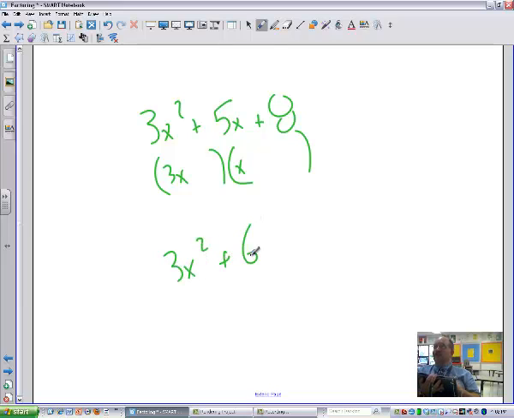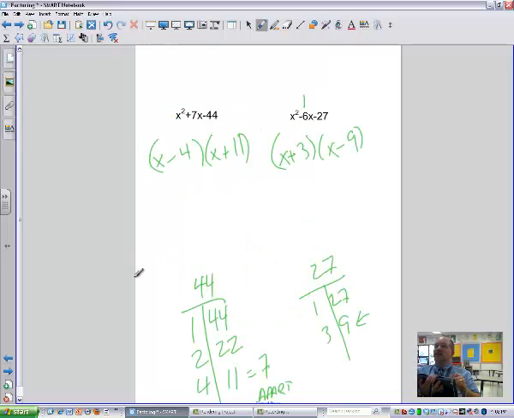Another thing you can also do when you have something like that, maybe we have 3x squared plus 6x plus 12, maybe. If I factor a 3 out, I get something like x squared plus 2x plus 4, which we may or may not be able to factor. I don't think we can in this case, but sometimes that'll make it a little easier to deal with, getting rid of that common factor. So a quick little synopsis on factoring.